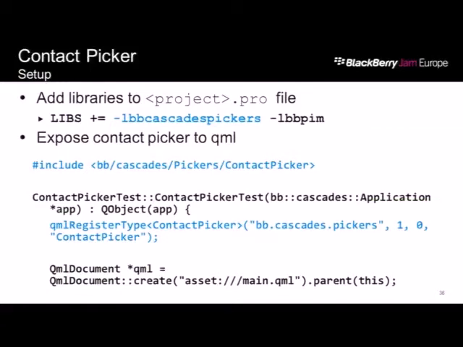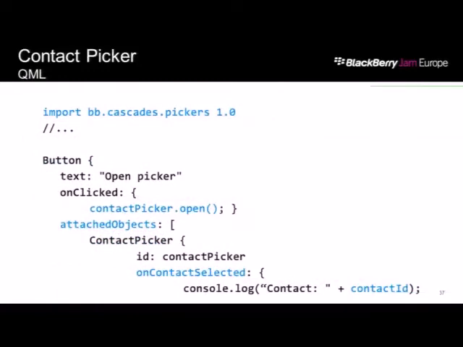And how you would do it, first of all, you need to add the contact picker library to your project file, and then within the constructor, the first call you should do is to register the QML contact picker so that you have access to the contact service or the contact data from within the QML, before you create the QML object. Okay. So once you have registered or exposed that contact picker in the QML, then you can access it. Here is just a simple example to show you get the contact ID, and then you display it here in a log, or you do whatever you want with it.